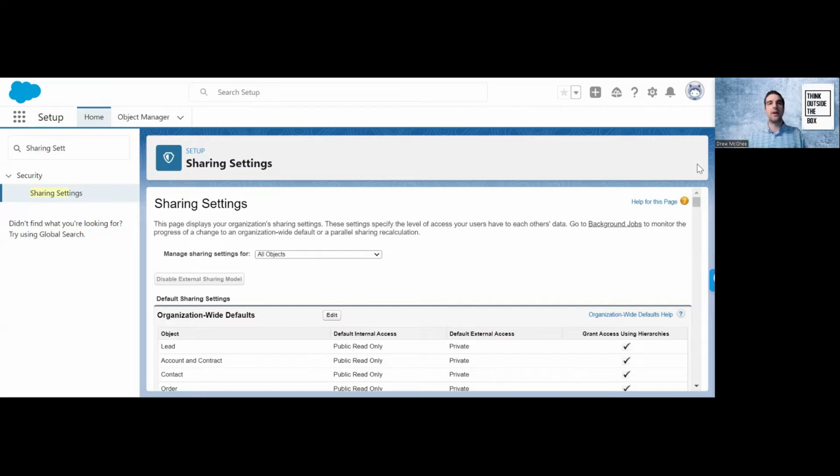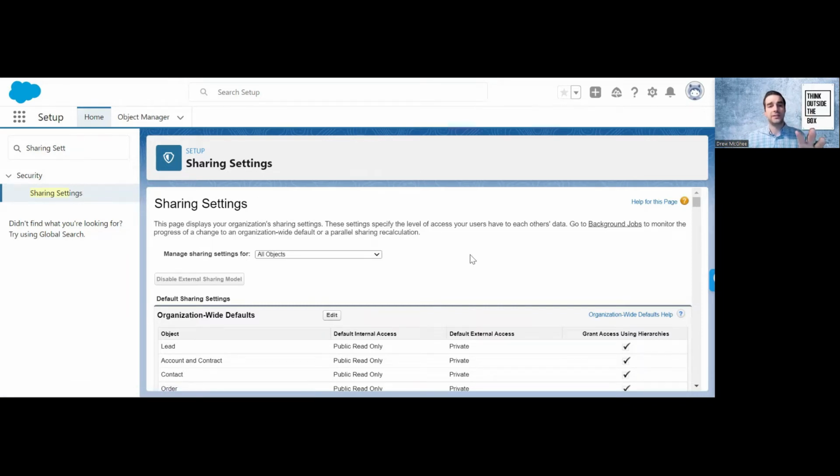Increasing the visibility of our management or other people on our team and decreasing the visibility of other teams in our CRM. BDR teams, SDR teams, account management teams, marketing. It can be so complex and it can really fit anything you're trying to make it work with, right? So really quickly, just wanted to share one quick thing with you before we dive into actually creating and assigning the roles. If you search sharing settings in setup, this page will pop up and you can go right here.